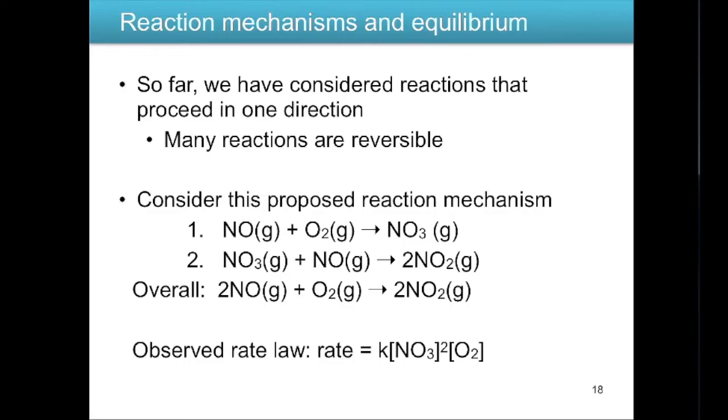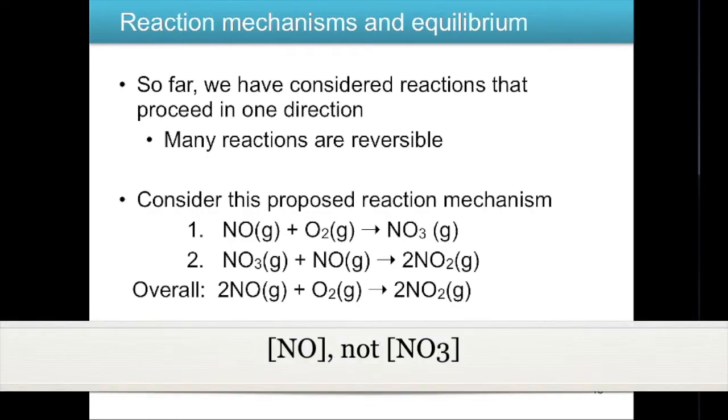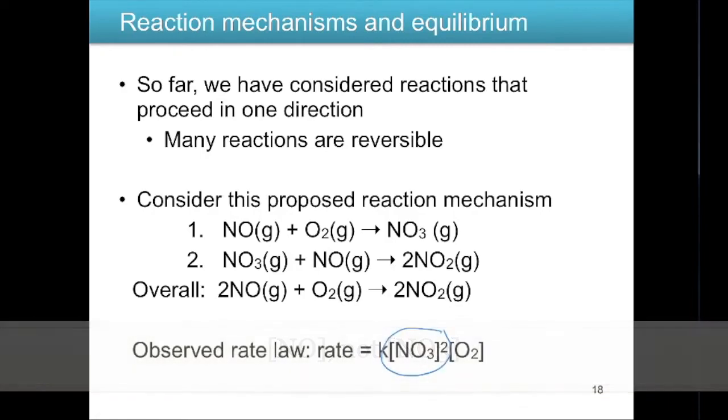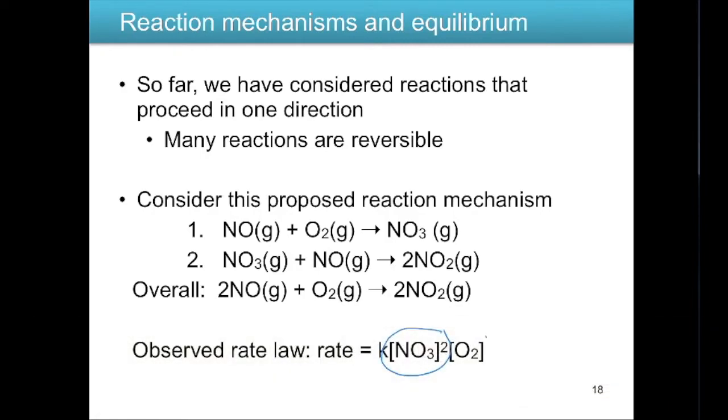Now, I want you to just look at that observed rate law and then the reaction mechanism. Notice that you can't derive the rate law from the reaction mechanism, right? Because we need to have an NO3 with a 2 in front of it in order for it to match this. And we also have to have an O2 in that same reaction. So we have an NO3 here, but we only have 1, and it doesn't have an oxygen beside it. In the first reaction, we have an oxygen, but we don't have an NO3. So how do we deal with this?